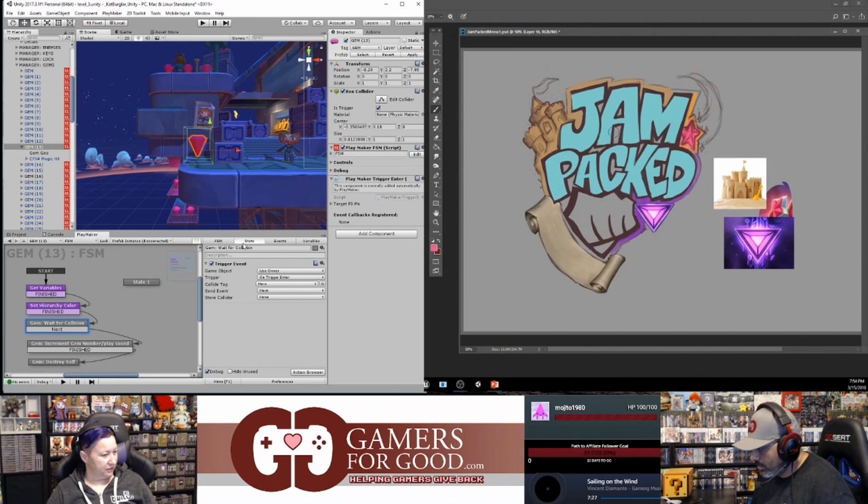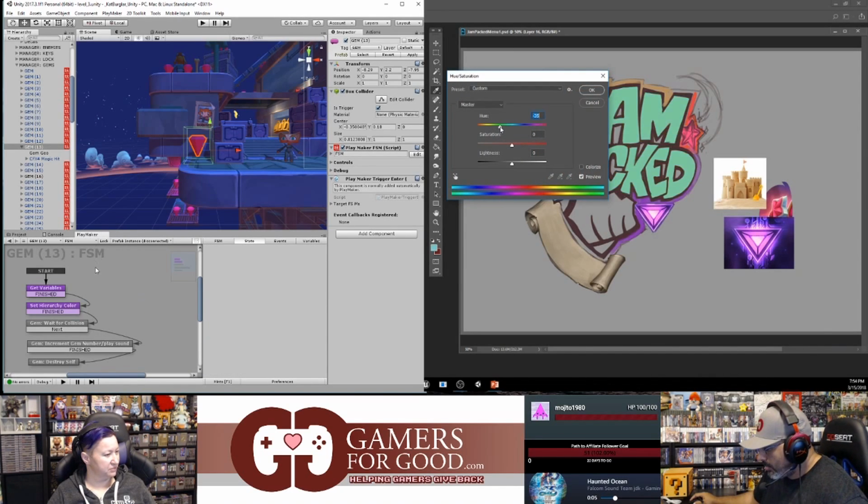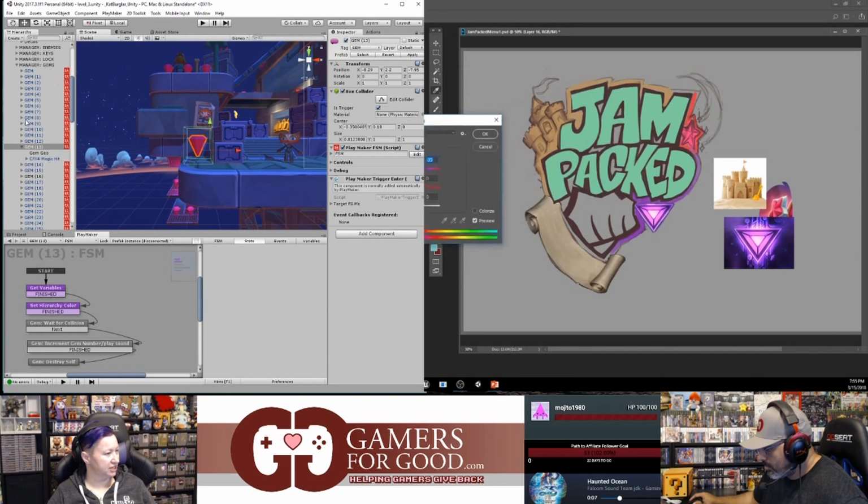Well, I know the Riot logo is going to be white, actually. I think I'm going to take this off of there. Get rid of this one. Let's make another FSM on the gem.